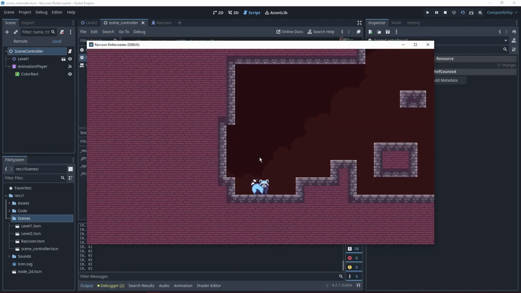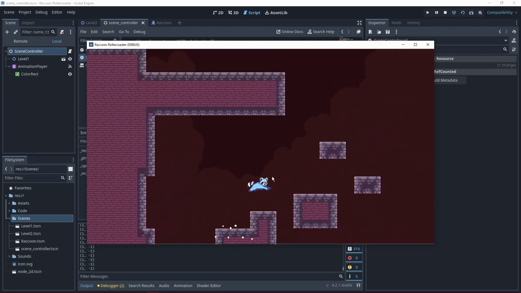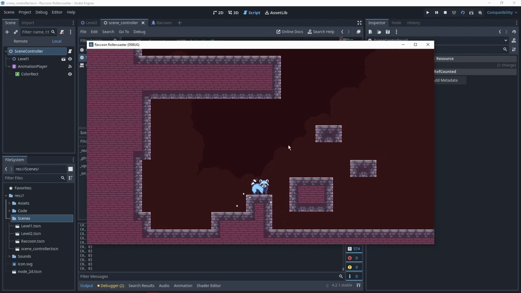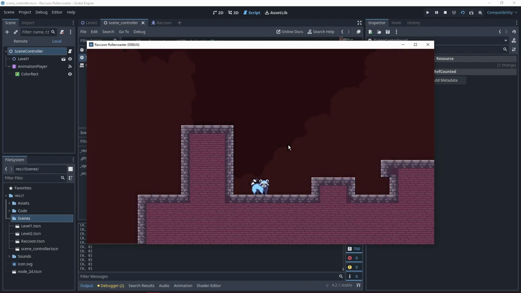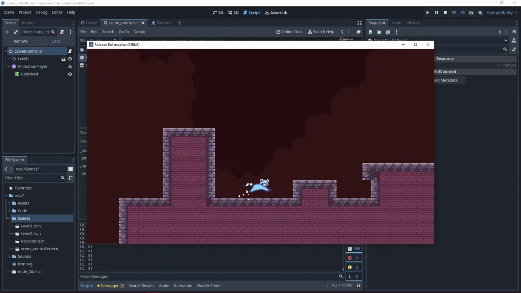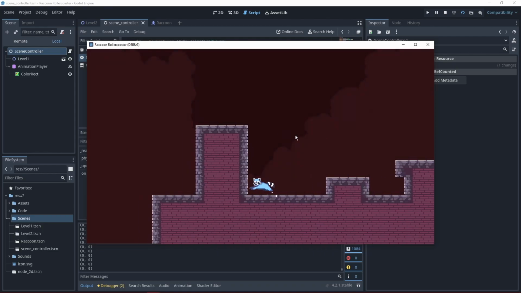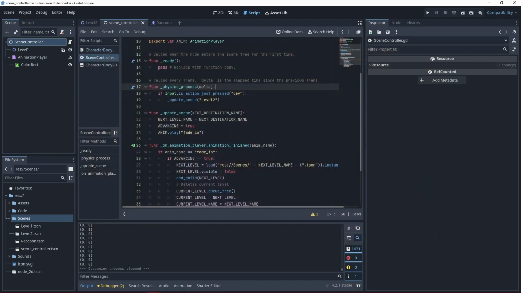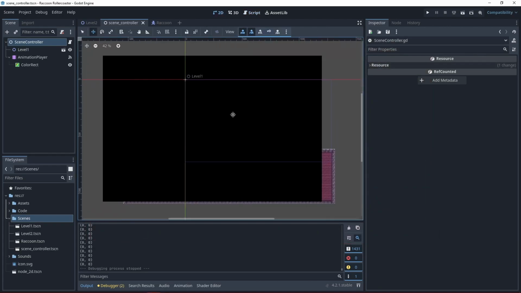So if I run the scene controller, we're here on our first level 1, right? Everything looks the same, but now we're running this all as a child node. If I hit R, we have a fade in and then a fade out, right? And it loads the next level. There's one problem here, and it's that our level and everything is drawing on top of everything. And I think that's because of how I set some hierarchy stuff.